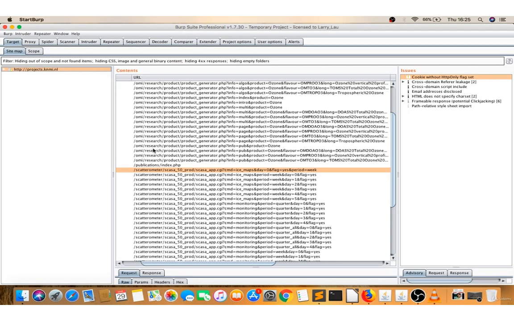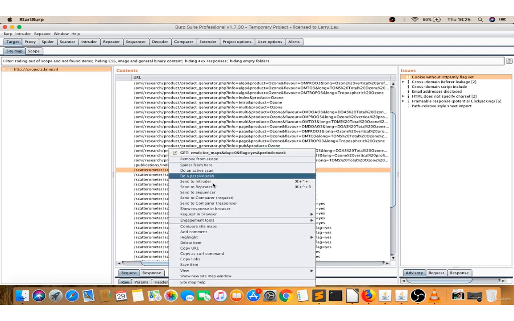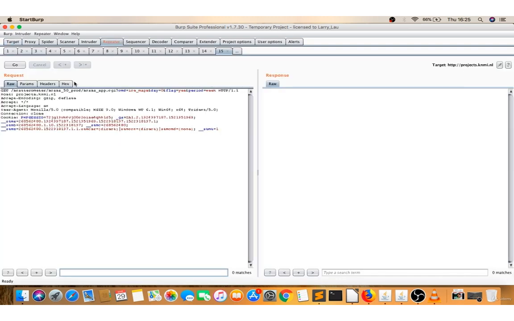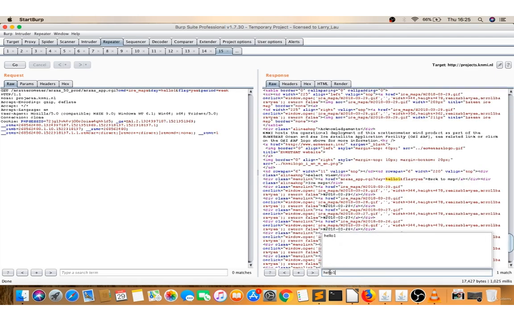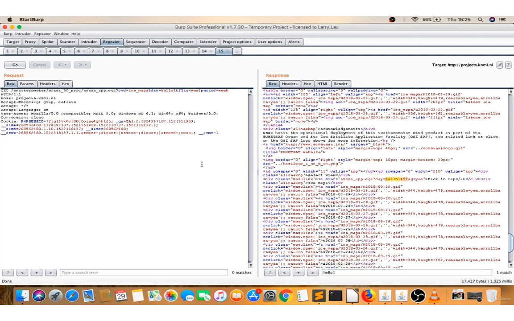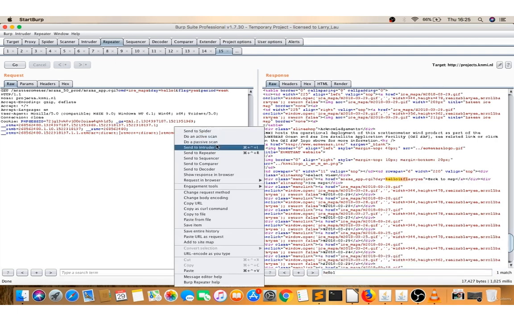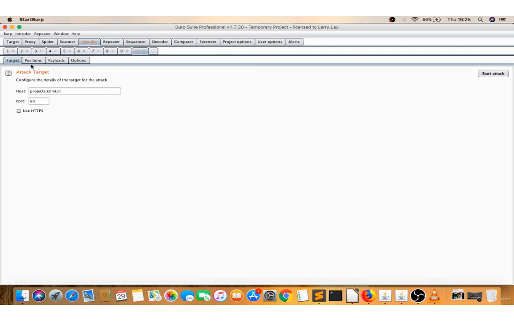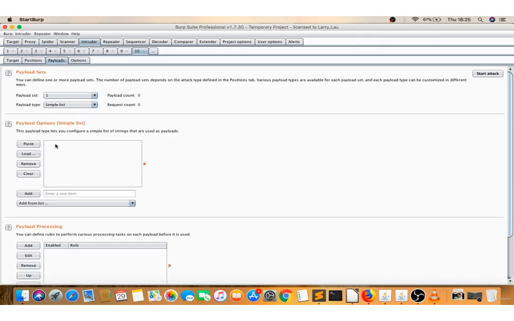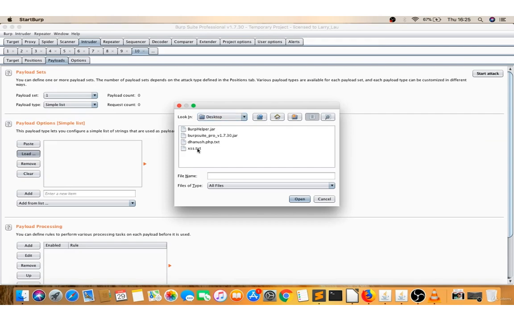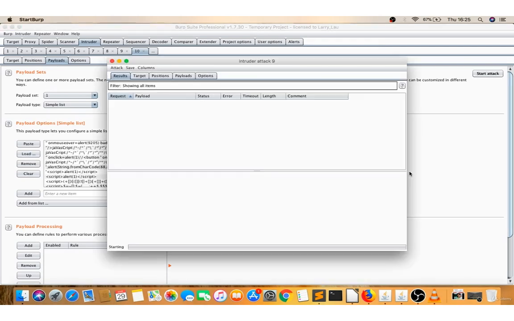Let's go to target. Sorry, let's pick this one. Right click, send this to repeater. CMD is not vulnerable. Let's try on this. I will give hello 1. Let's click on go. Now hello 1 is reflecting there. You can right click, send this to intruder positions. First clear this, select hello 1, add payloads, load XSS, start attack.